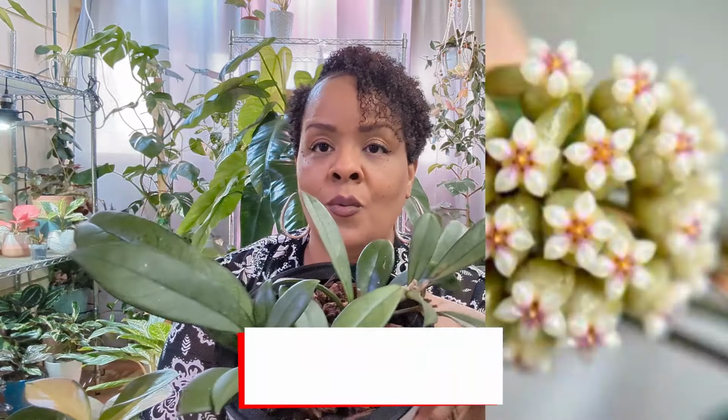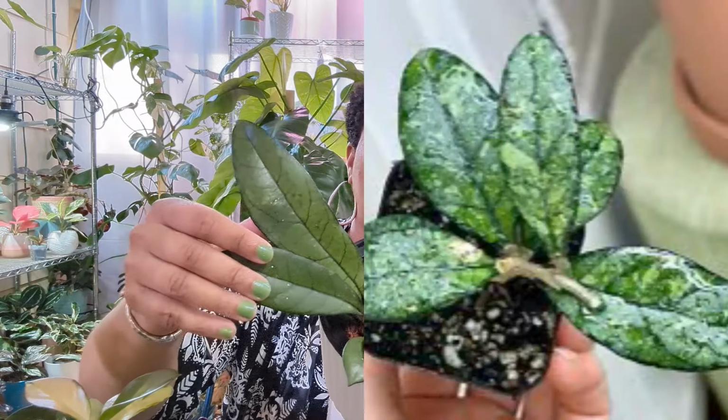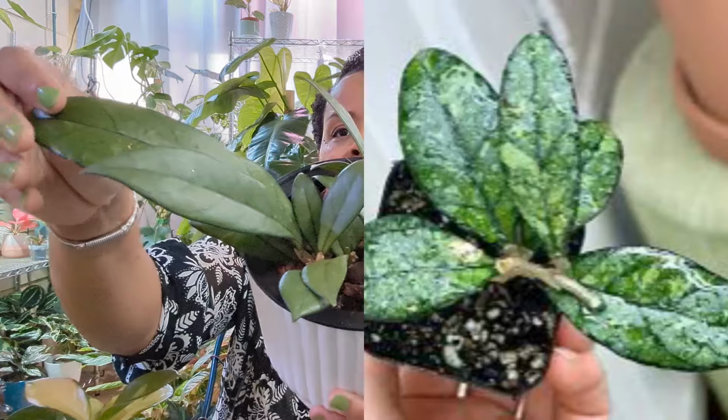Numero dos. All right, so next up, this is a newer Hoya as well. This is the Hoya crassipetiolata. Now, I really wanted the one with the heavy splashing. I really liked that one better, but I settled for this one because, of course, it's less expensive, but I do eventually want to purchase the splashy one.